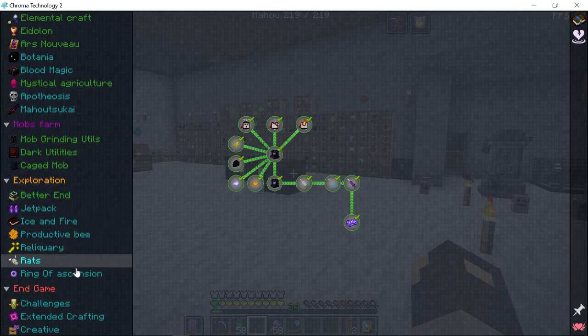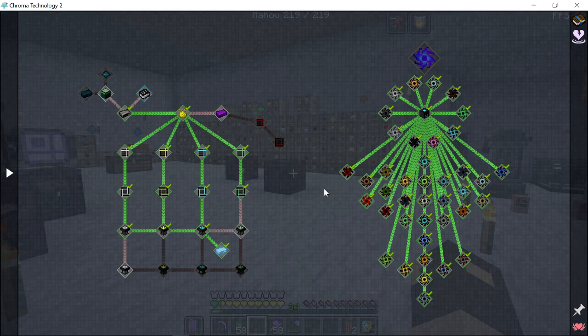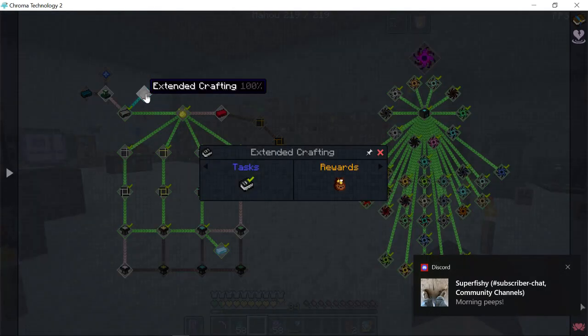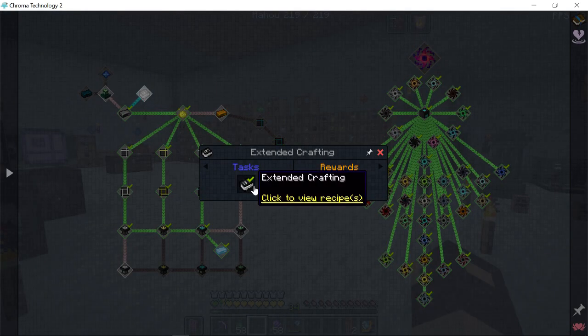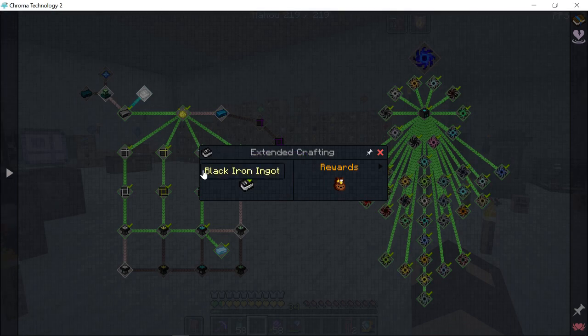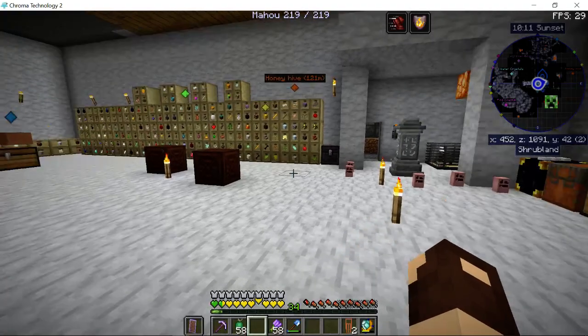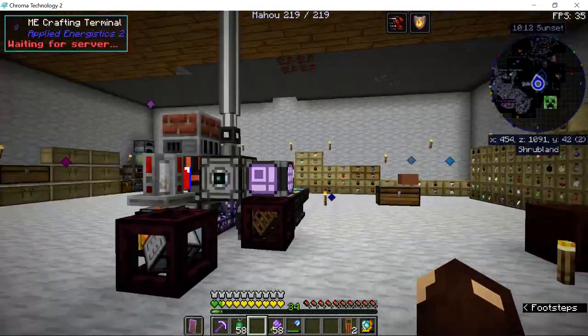Extended crafting actually got a big dent in it thanks to that glitch. I wasn't expecting that at all. This quest here is glitched because I've got extended crafting marked as done, and I've done the black iron ingot, so that's done, but it is not giving me the reward. So there's a glitch in that one, which I don't know what's up with.